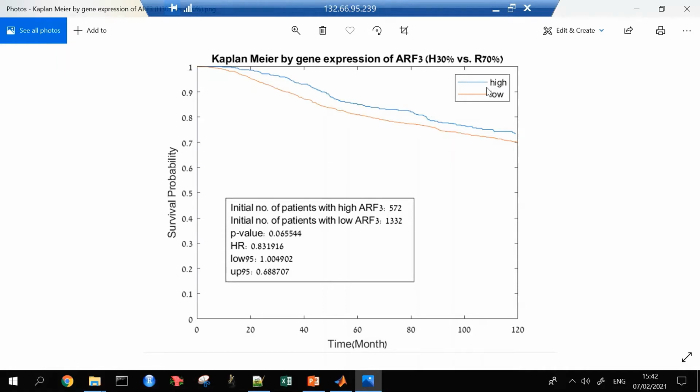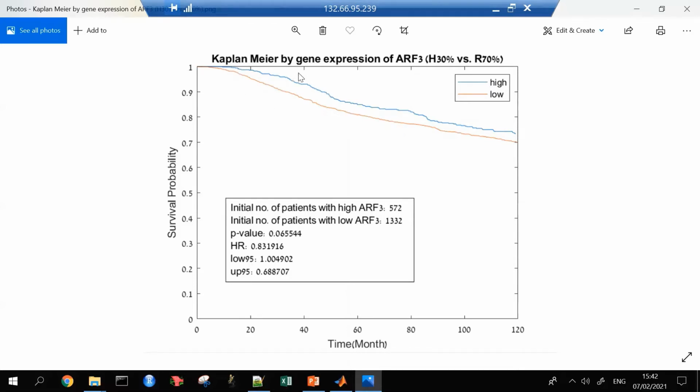The 30% of the patients with high ARF3 is 572 patients, and the 70% rest of the patients are 1,332. And then you check when they died or not, or we stopped following them.